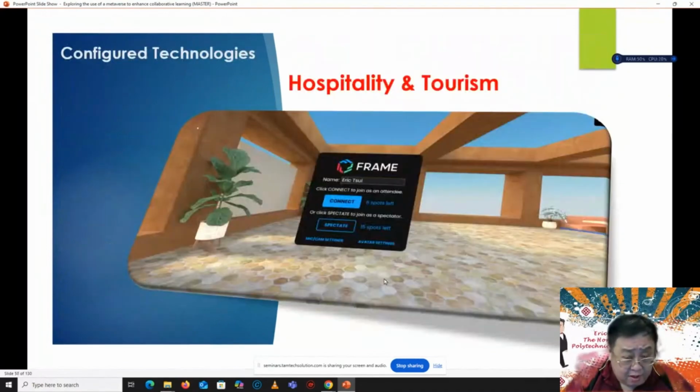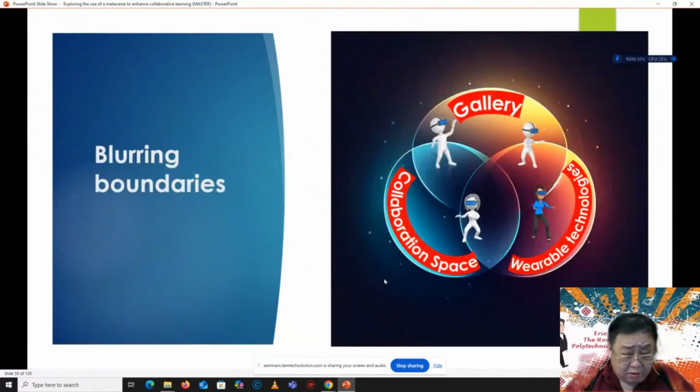I'm not going to go into experiments of this one. So you're right, if you're a little bit confused, you are right. I don't blame you. Why? Because for the three environments, in fact, the requirements or the edge is really blurring. I could have created a metaverse gallery that contains breakout rooms, in other words collaborations, and also at the same time test for some of the activities, whether wearing or not wearing a goggle would make a big difference. So the three environments are interchanging. That's what I discovered. It's not needed to get into that level of detail, because the metaverse is very comprehensive and robust.